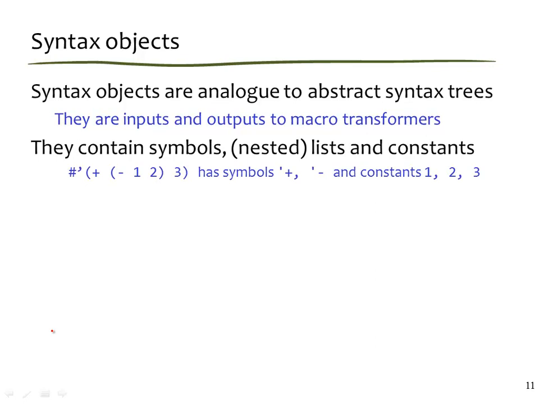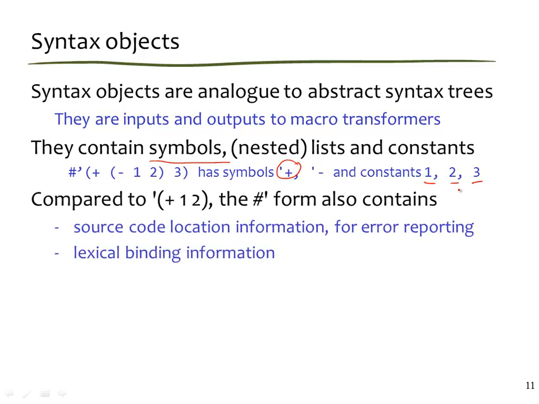Okay. There is another reason that is a little bit more fundamental, but let's first actually narrow down what the syntax are. So the syntax are trees that contain just symbols, which are names of functions and operators, sort of like strings, but used exclusively to name objects. Then constants, like 1, 2, 3, okay, and then lists, in fact nested lists that construct the tree. So that's all there is to it. And of course, in addition to it, there is the source line, source code information.